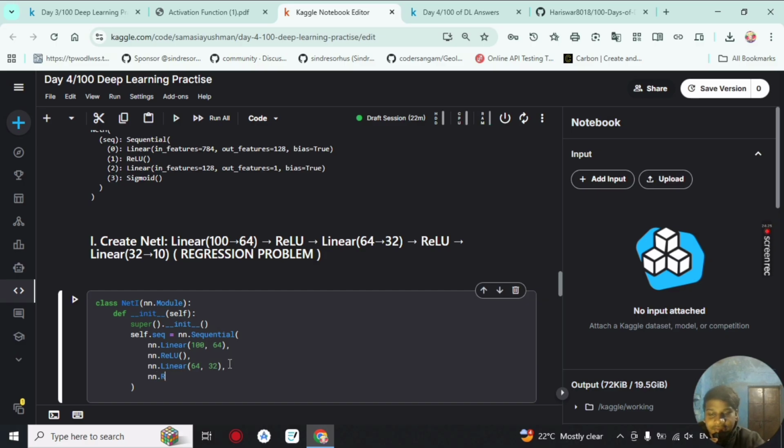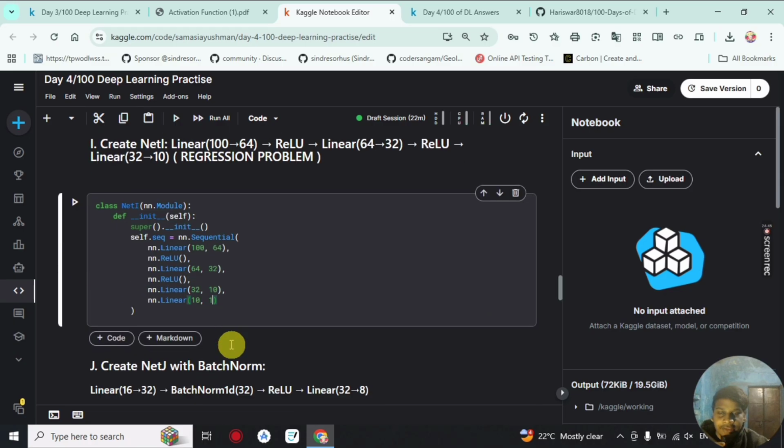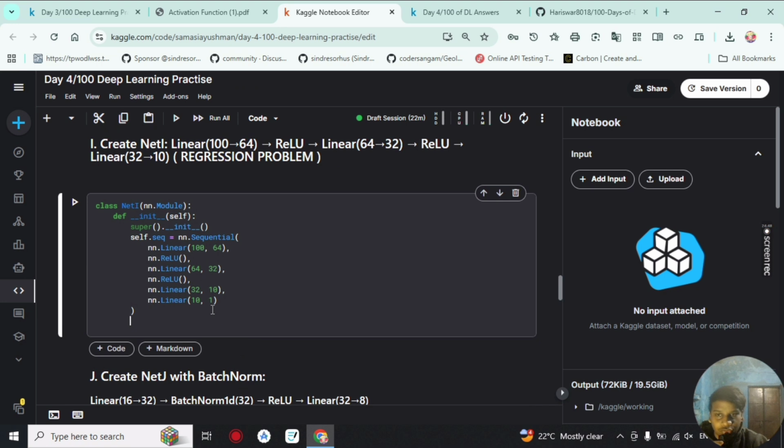Then we have our ReLU again, then our linear layer, which is from 32 to 10, okay. Then here since it's a regression problem, we will do our linear 10 to 1, okay. So it will give us a one-dimensional value, okay, and that is important.